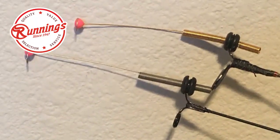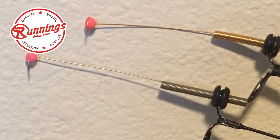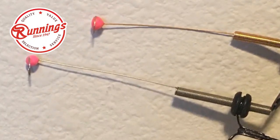Great to be with you here at the beginning of the ice fishing season. There are a lot of great opportunities coming across the ice belt and throughout Runnings territory to get on some great fishing. And a lot of folks like to start out with panfish. Runnings has the gear that you need to connect with bluegills, crappies, and yellow perch this time of year and all throughout the ice season. And one of the best ways to connect, particularly with bluegills, crappies, and other panfish, is to utilize a spring bobber rod in conjunction with your sonar.